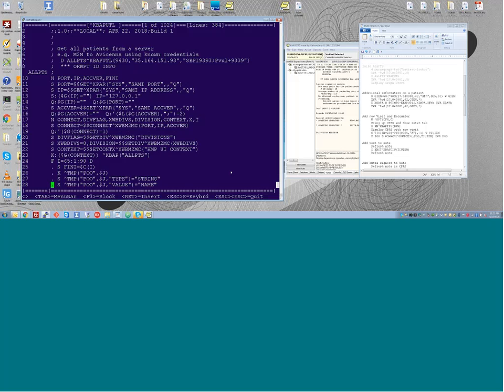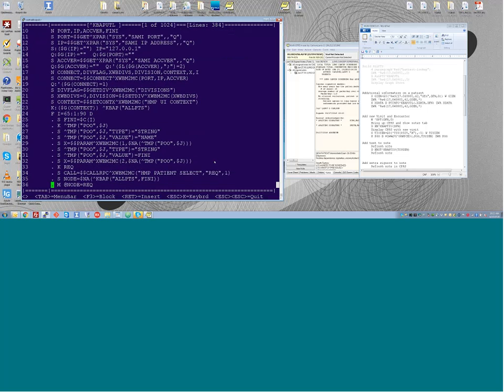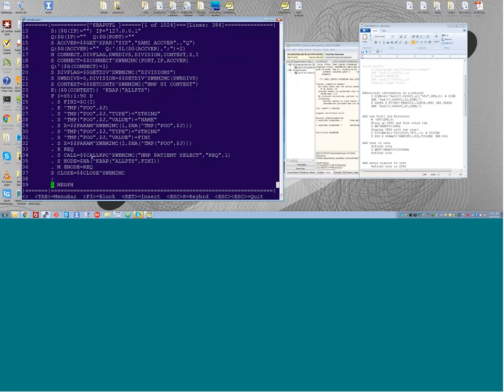And so this is how one runs, and this is why it's as slow as it is. This all happens very quickly. Here's where we finally call the RPC broker call. So this probably warrants a brief description. When you want to get all patients, there's more than one broker call you can use. One of the convenient calls is the one I'm using, and it's the HMP patient select.